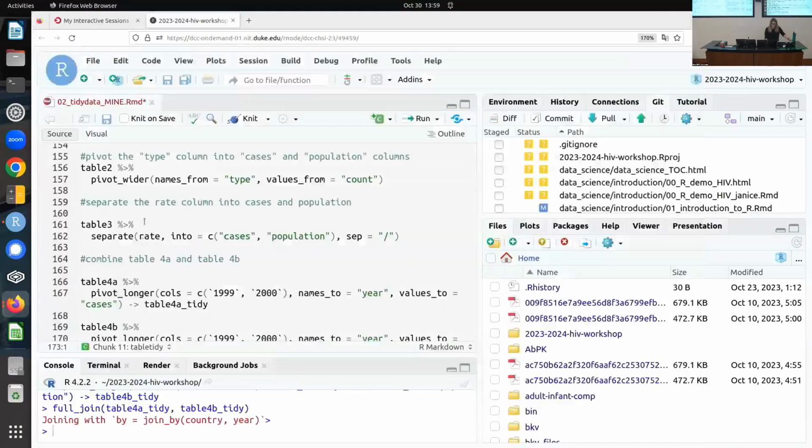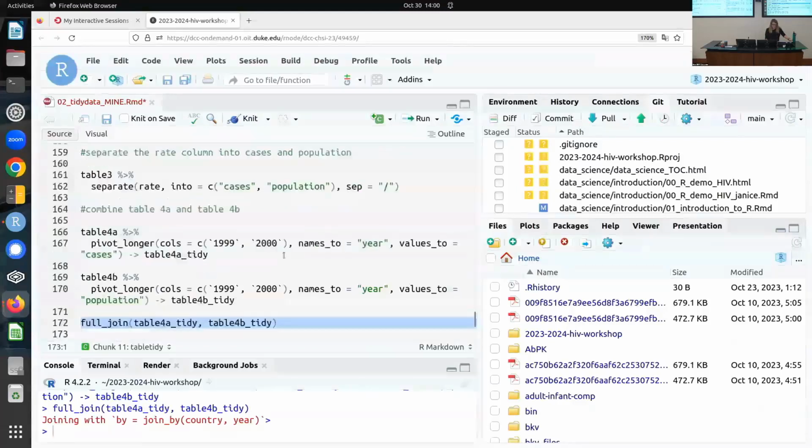So for that, you just separate the column rate into cases and population using the separator slash. No, I'm not being picky here. I should be. Almost certainly these types are going to be character, so you would also want to transform them into integers or numerics at some point, but I'm not doing that here. Is that clear? Separating rate is clear.